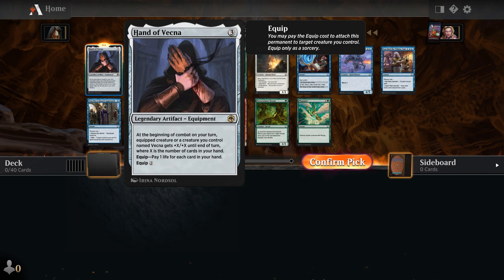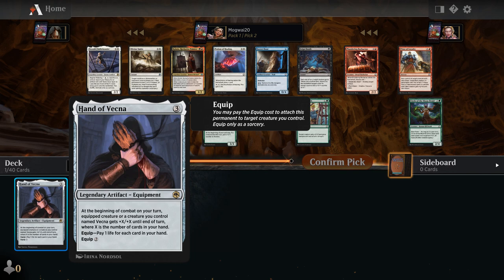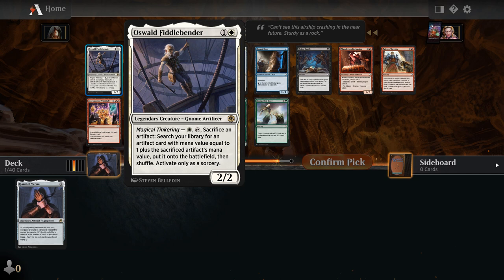Yeah, I think you want to play this with lifelinkers for sure, and you can make a mess of them with this, so probably in a black-white or at least a white deck for the lifelinkers. They seem to have a bunch. Divine Spine, that. What's Oswald Fiddlebender? Weird. It's a 2/2 for two.